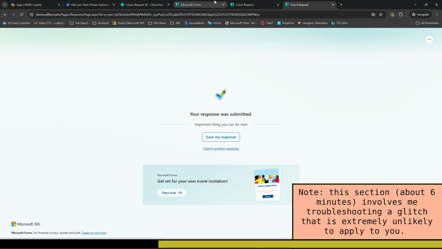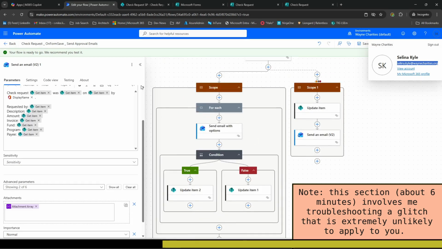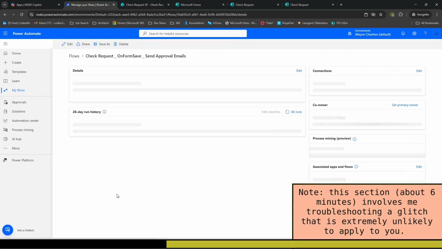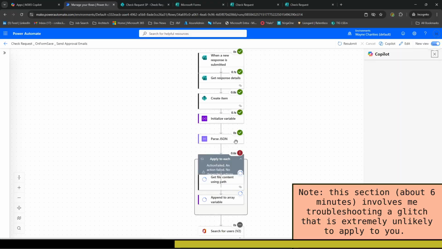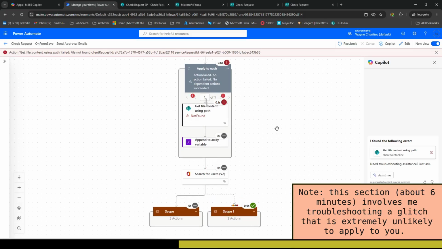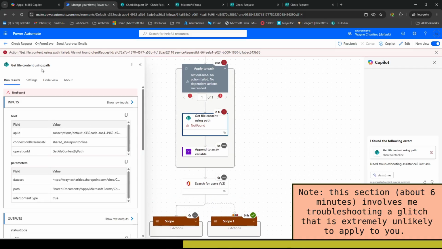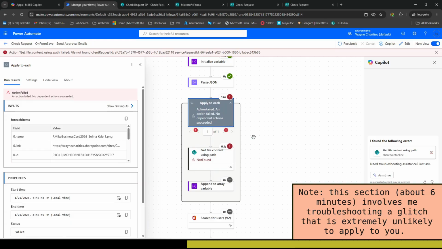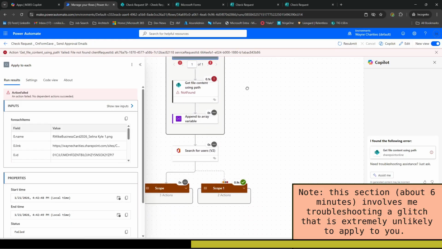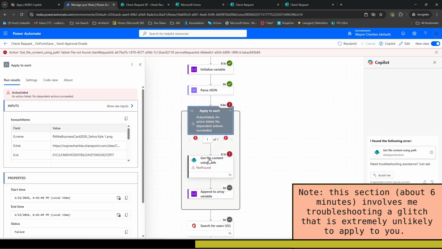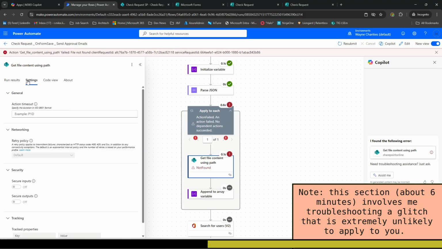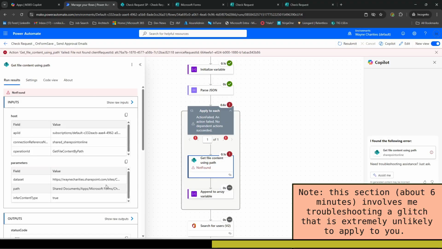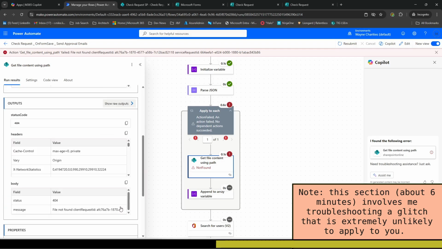So, I might as well show you how this works. If I hit back, I can show you the runs, how this failed, and show you what went wrong. Get file content using path. Action failed. So it failed right here, and then it went this way. Not found. What was not found?